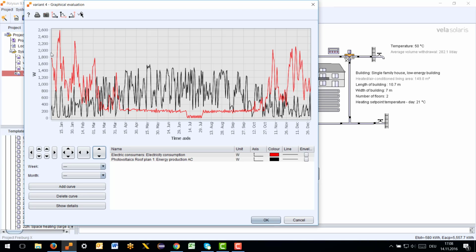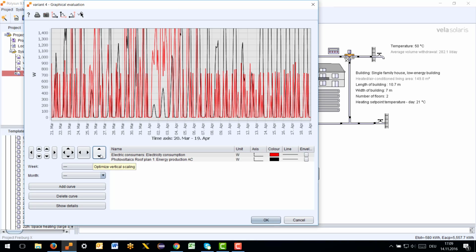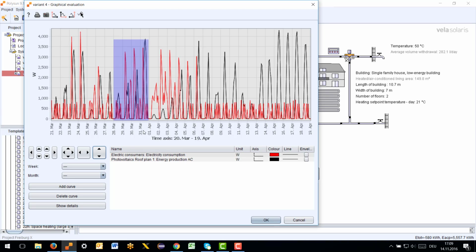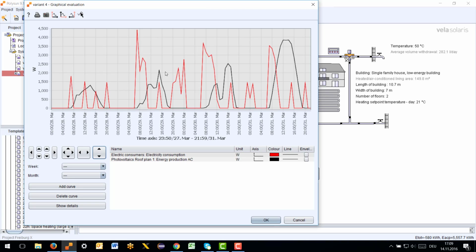And here the first impression is we have electricity production more during summertime, but the electricity consumption is lower. We see here the gap we have during summertime, and if we go a bit more into detail, you see the main problem is that the heat pump is running during different times of the day than when we have the production.